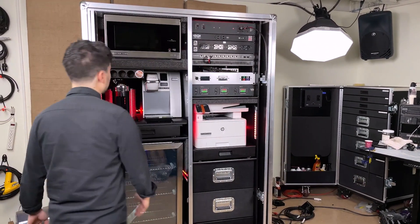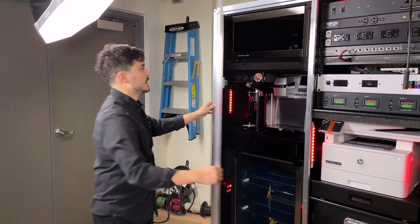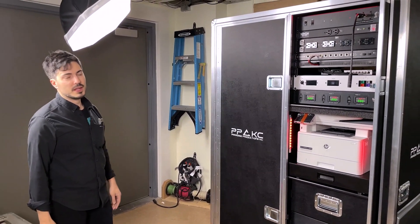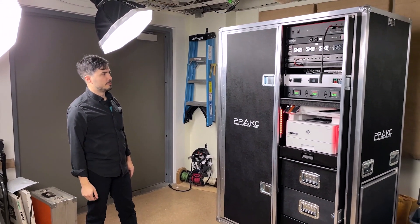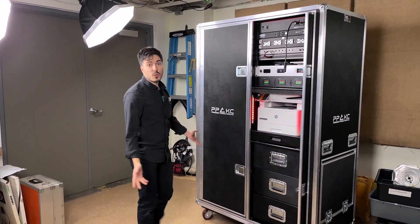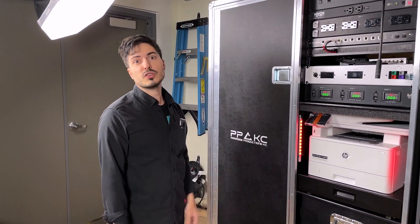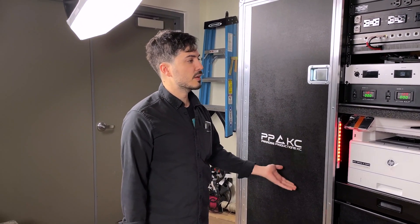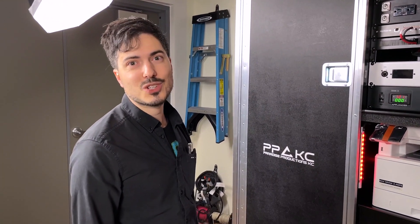The front of the case has pocket doors — these come out just like this and slam into place. At the end of the night, when you're deploying this case or putting it away, it packs up really, really nicely. If you have any questions, you can email me at billy@lmcases.com. If you'd like more info on this case — still pictures, the narrative we wrote up on each of the features, links, and all that other stuff — you can check this case out at lmcases.com. Thanks for stopping by. Bye-bye.